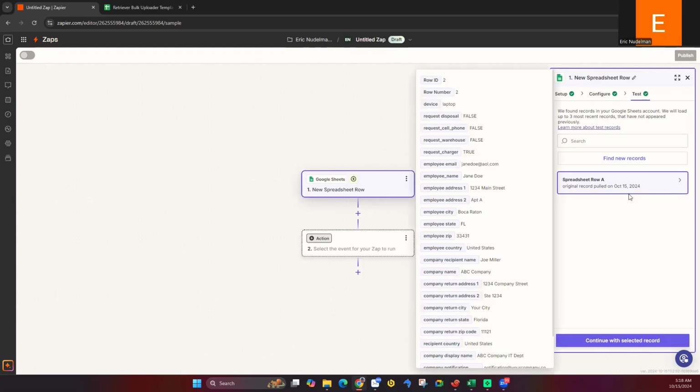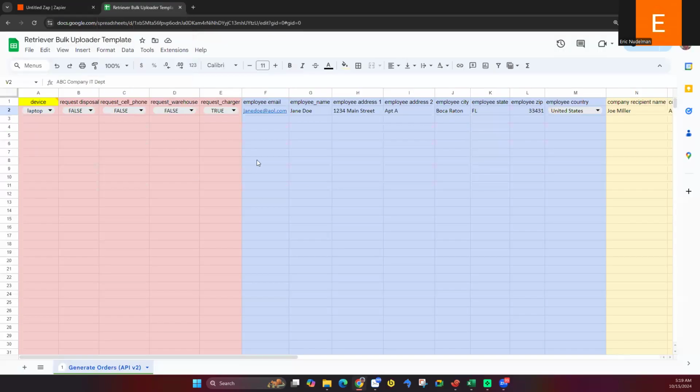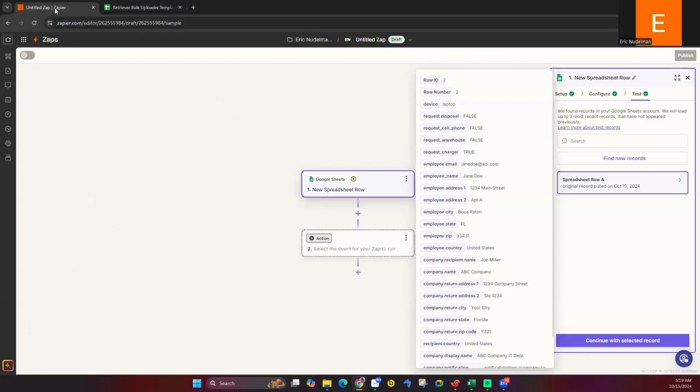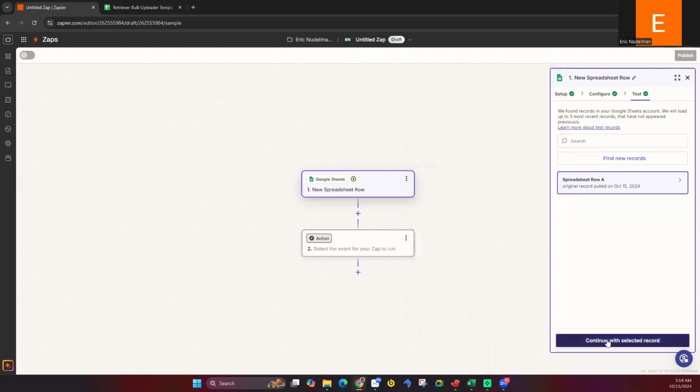I definitely recommend starting off with just one test row instead of using a full spreadsheet of your existing data. And then once you have your Zap set up and working, you can probably copy and paste. You would maybe want to have this template in an Excel file with the same layout, get everything ready, and then once you're ready to actually generate the device returns, copy the data into the next available row in the spreadsheet. But this data looks good, and continue.